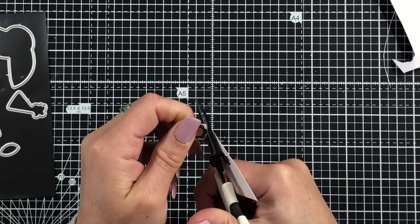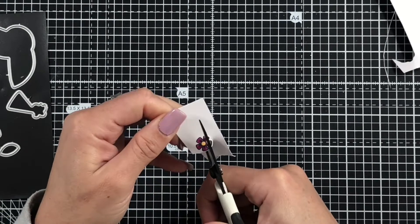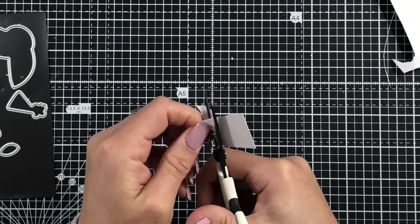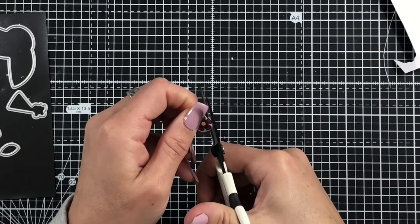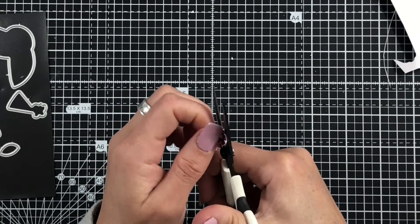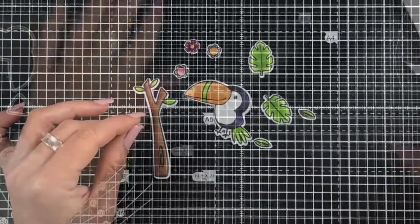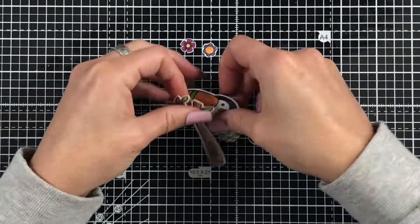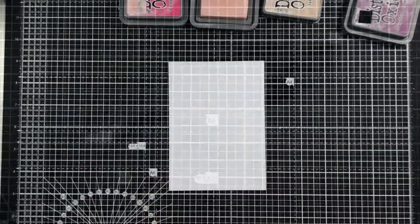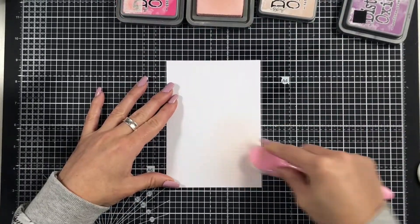Just using a pair of X-Cut scissors — these are the non-stick ones — and these are a really nice size for cutting out a little image like this. Just very carefully cutting those little nooks in between the petals so that it's got a nice bit of shape. You don't have to go into that much detail; you could just cut around the outer shape. So there are all my elements completed, and I'm going to pop those to one side. There are some additional leaves and another flower left over from my previous card.